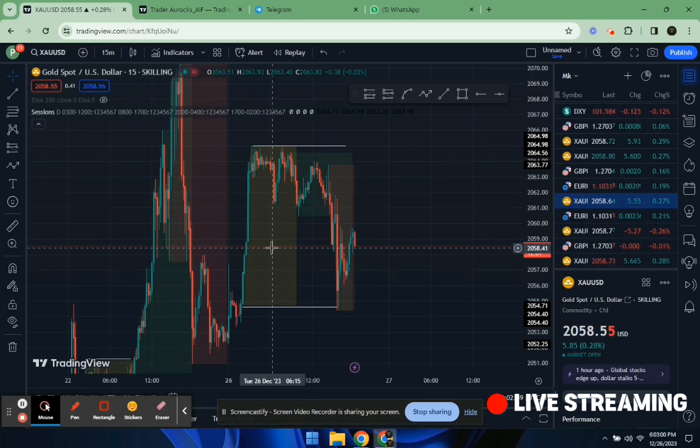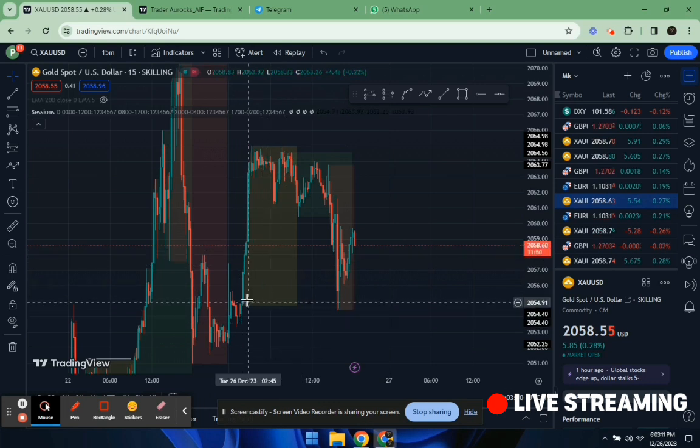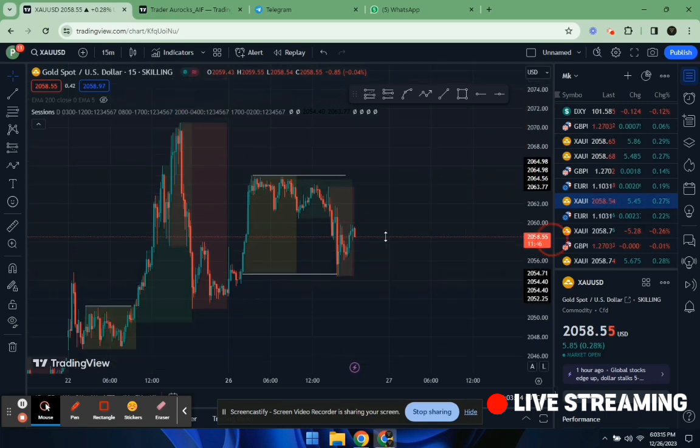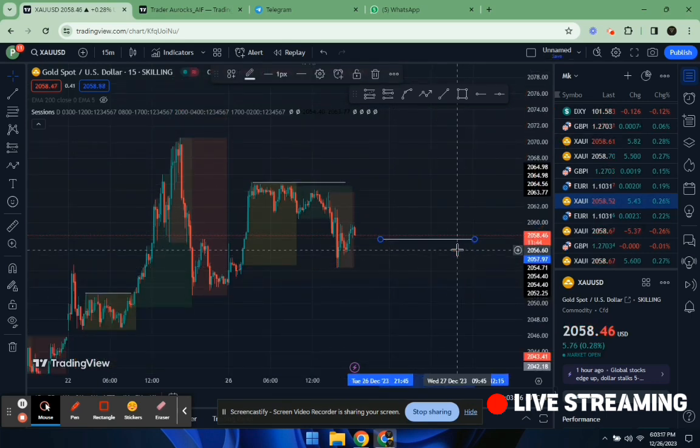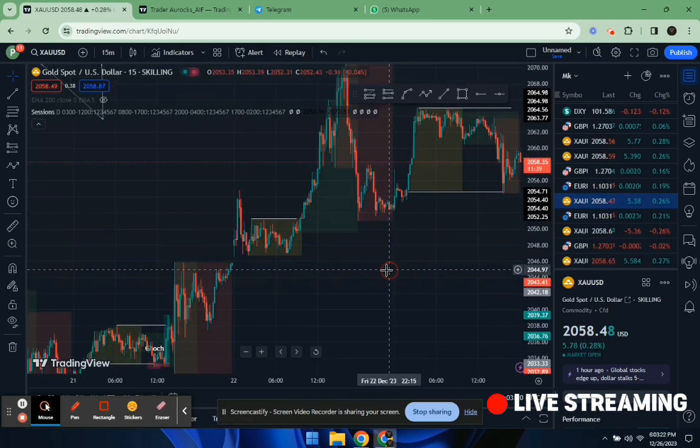I'm not trading for the day, it's just based on backtesting and education. You can see that Asian session went up, and then what happened in London session? It dropped. I can go back over and over again and show you this. London session will always do the opposite of what Asian session does. It doesn't happen every time, but about 70% of the time it will actually happen.